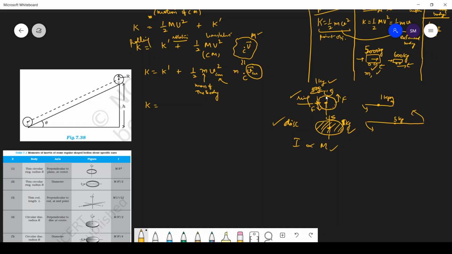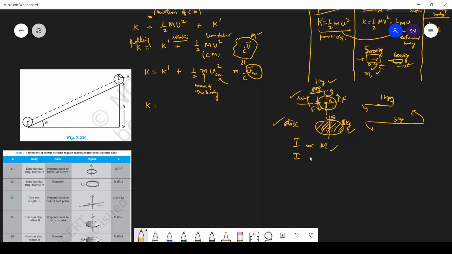Look here where the whole 1 kg mass is. It is all on the ring, which is far away from the axis of rotation at a distance r. But here the mass is spread, and much of the mass is near to the axis of rotation. If mass is near to the axis of rotation, it is easier to rotate it, and it will have lesser moment of inertia.